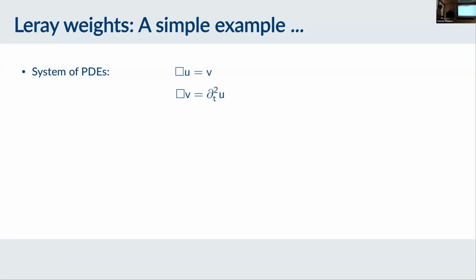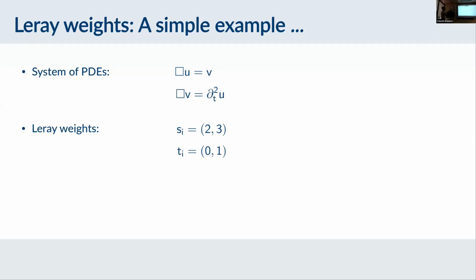So here's a simple example. It's the simplest example that I thought of when preparing these slides. It's just two wave equations, but I give one of the wave equations a second-order time derivative. So it's not obviously diagonal, because it doesn't just depend on second derivatives in v, but it also depends on second derivatives in u. So now you can formally think of these indices and try to fulfill the conditions of the previous slide.